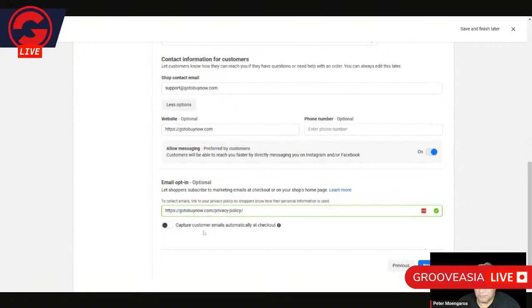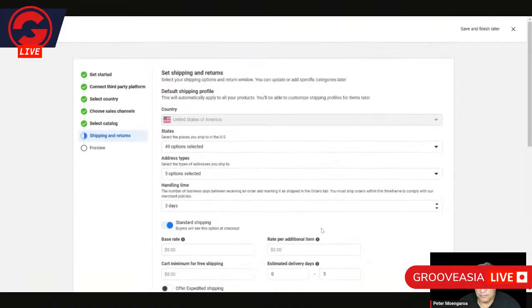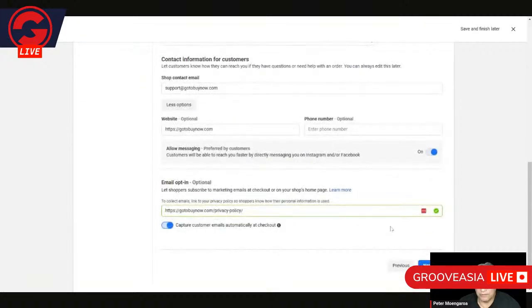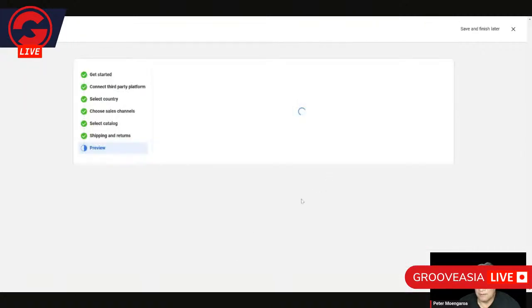All right. Capture customers' emails automatically at checkout. Yes. The email opt-in form will be on by default. Automatically capturing the buyers. Okay, so that it's doing that already. Oh, hang on. Sorry, I'm going to switch it on. So that will just be an automated process, which is great. So far, so good. Things are happening quite well. We've only really got one more thing by the looks. Oh, no, that's it, I think.